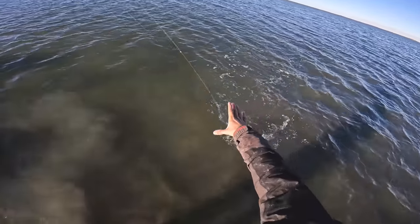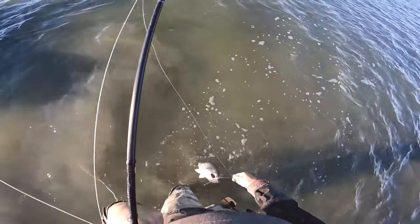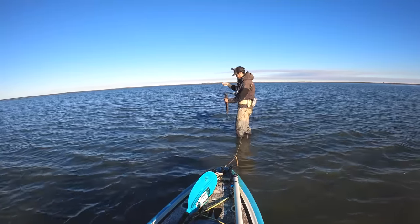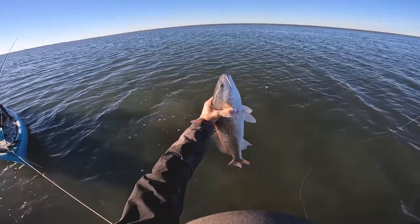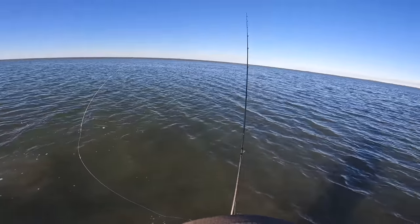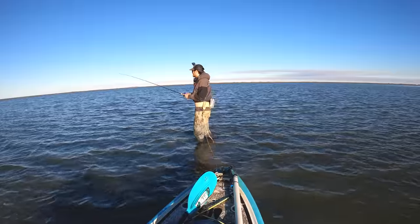Look at that guy spinning. Man, there's a bunch of fish here, fellas. This is sick. The slick lure. They're not even hesitating. They're just hitting it. I don't know if that's the same thing with the rat. Now we just need to get into a big guy. They're out here.